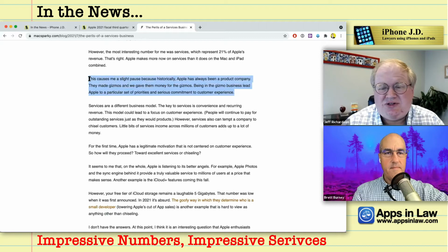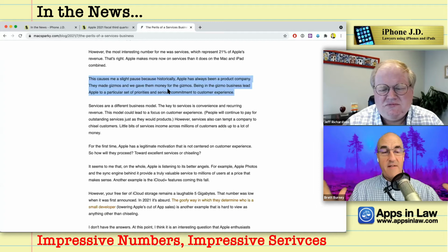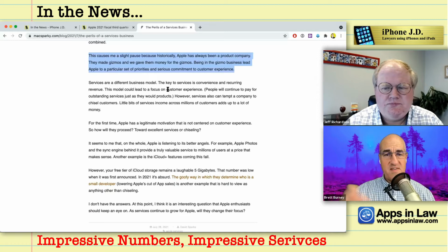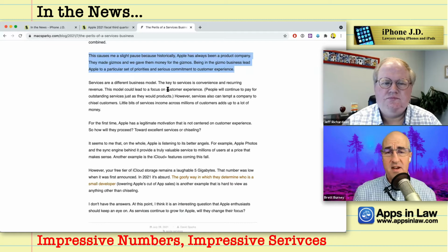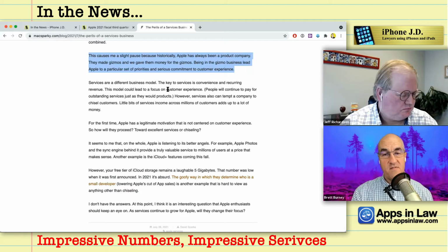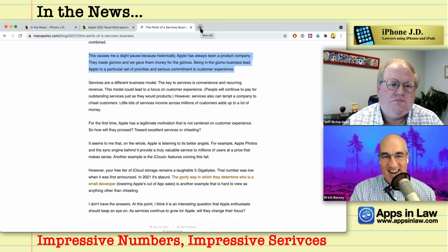Well, I guess I would say they're getting better, right? For those of us who have watched over the years, there have been a multitude of complaints about iCloud services, and even David puts it in here, that we only still get 5 gigs by default in iCloud storage. I mean, come on. People have been complaining about that for a long time. I'm sure Apple has good reasons for doing that. Obviously, it makes people want to pay more to upgrade, as I have done. But it is getting better. It's just that Apple takes their sweet time about it, is one way to look at it.